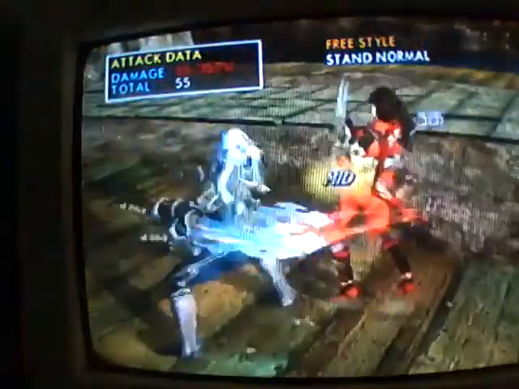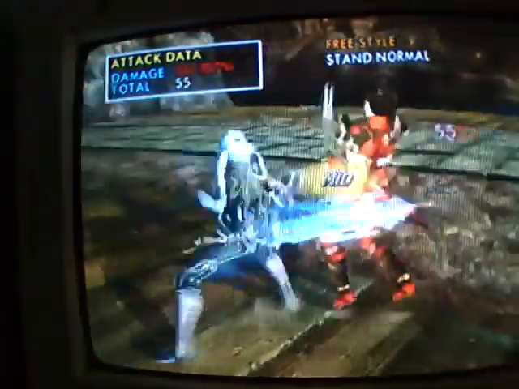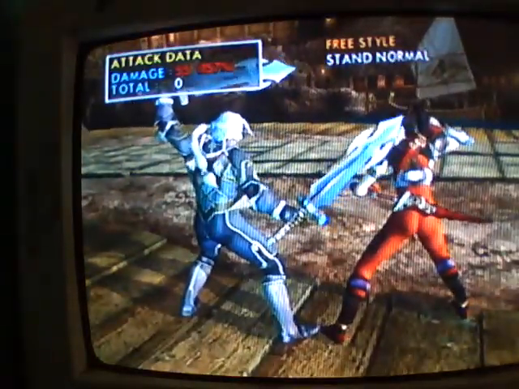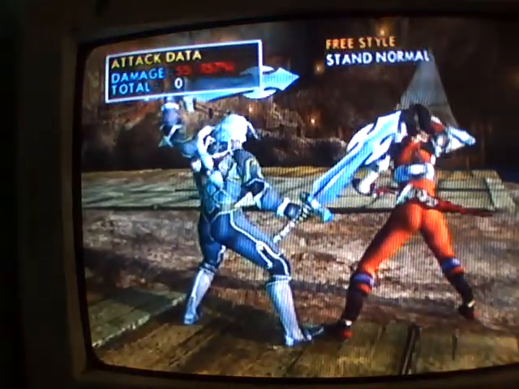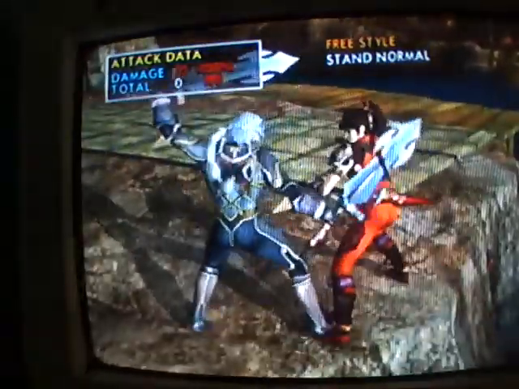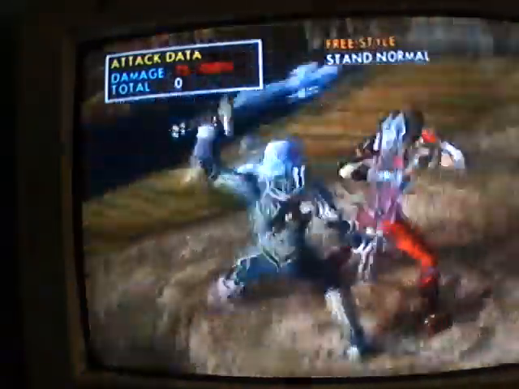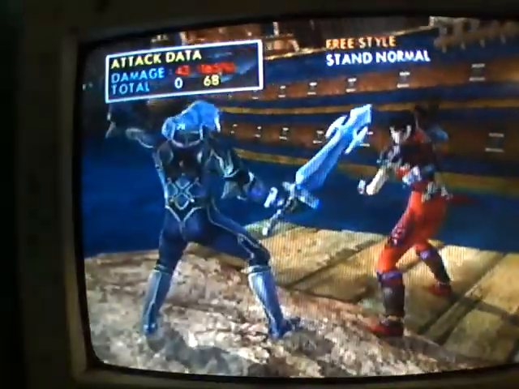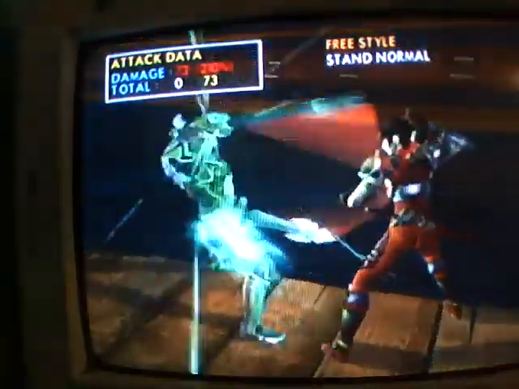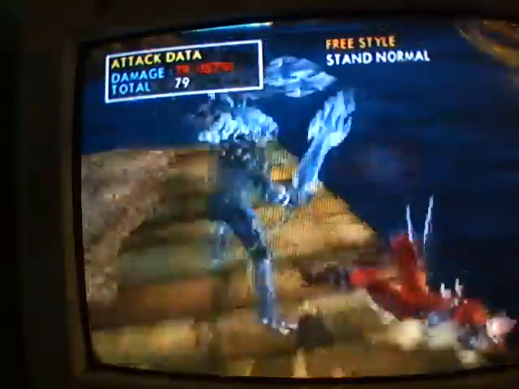Dread Pressure. You don't have to worry about the range as long as you're close enough. Not only that, he actually moves forward with it. You don't see many people actually attempting the normal version, but the hold version is just as good. Soul Charge does the same thing for normal. And the same thing for the hold.